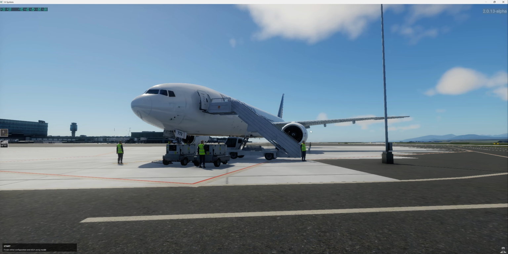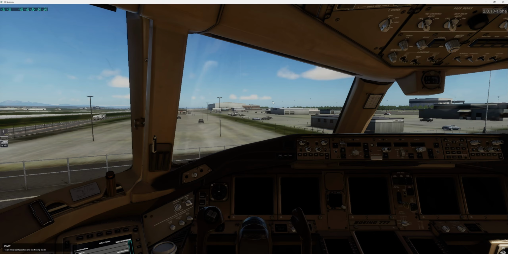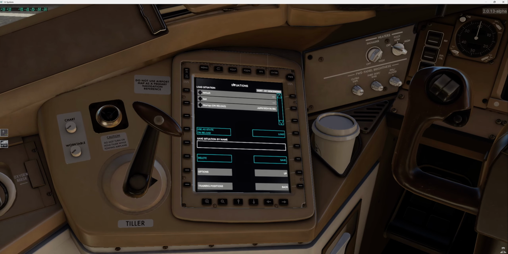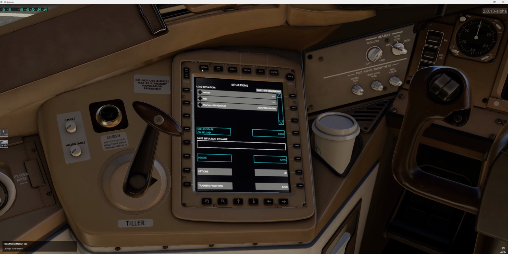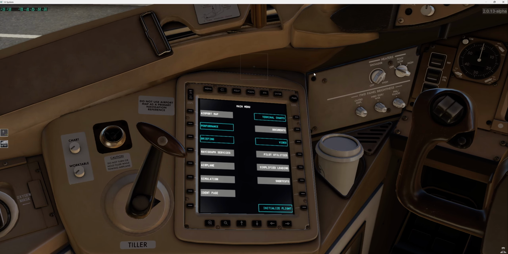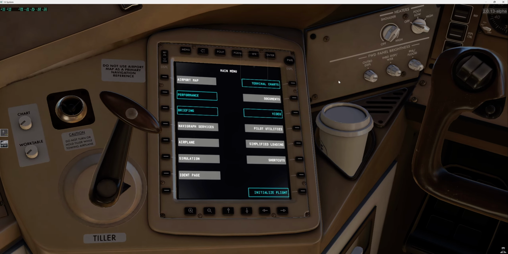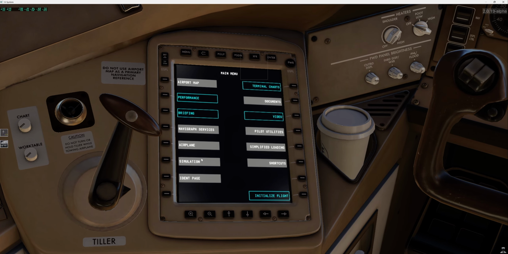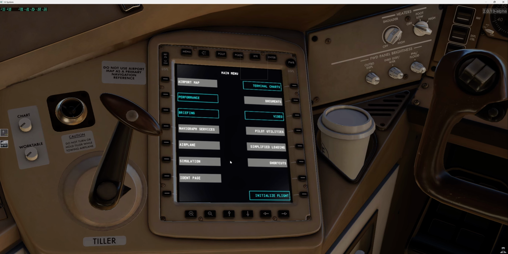Anyways, with that out of the way, let's get into the cockpit. Now, the EFB is set to situations mode because I use a custom starting setup for the aircraft, but that shouldn't have a factor in this. The first thing I want to talk about is the settings that affect this feature. And if you've seen the EFB video, most of your add-on specific settings and basically aircraft parameters are in simulation.